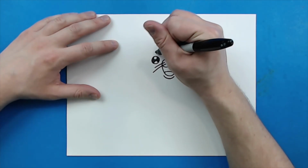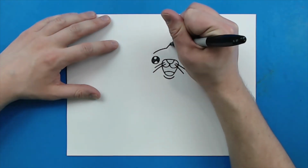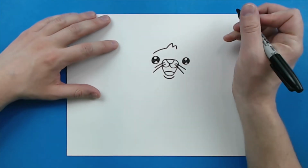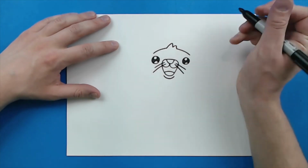Now, starting right above the eye, I'm going to draw a line that's going to curve up. I'm going to put two little kind of pointy lines for some hair, and then I'm just going to make a little line that's going to curve down.